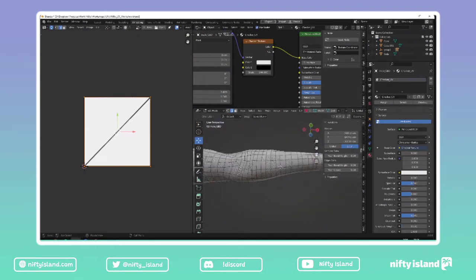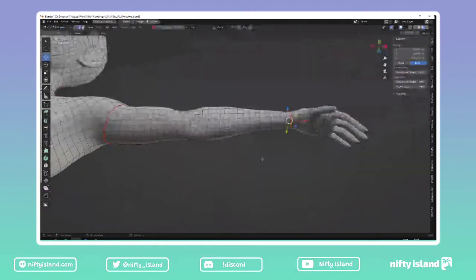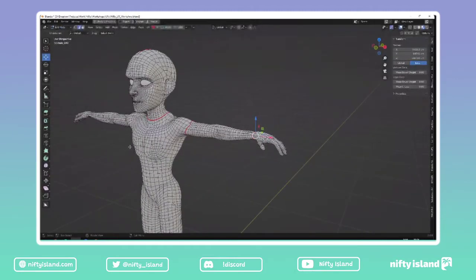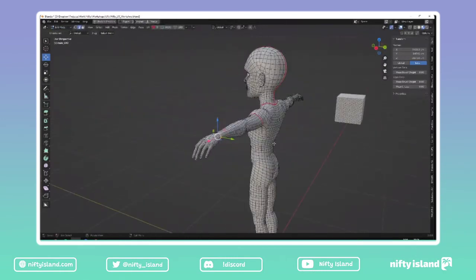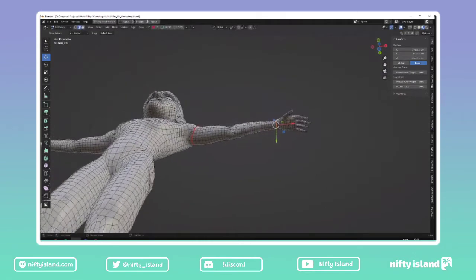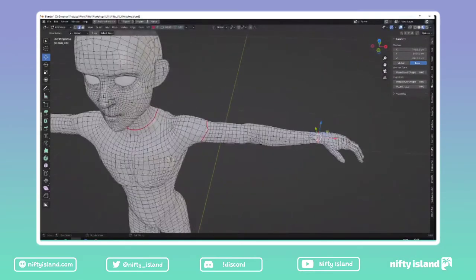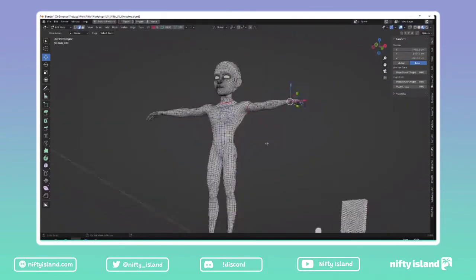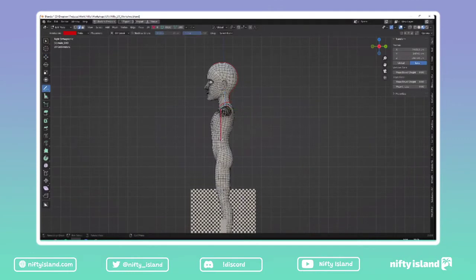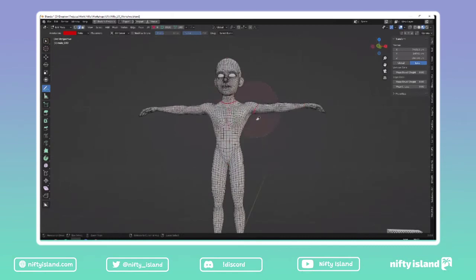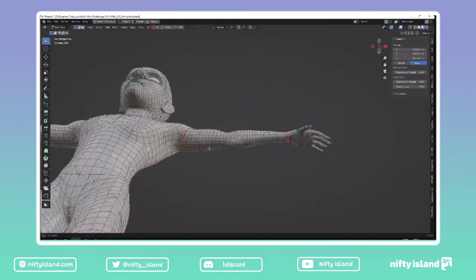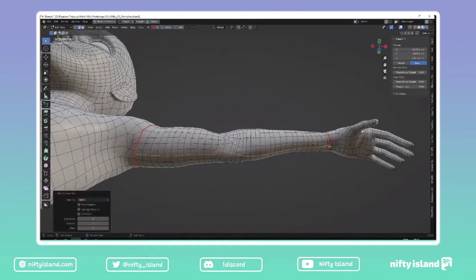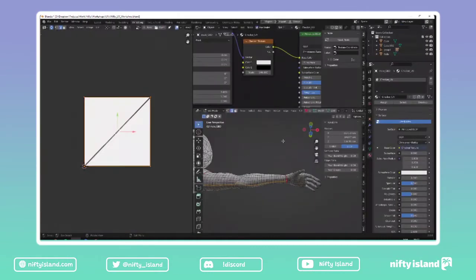And then mark seam. And another thing we need to think about with organic stuff or anything, we always need to do our cuts in parts that will not be visible, right? So the shoulders will be visible, all the outside part of our arm will be visible, but this part of our arm will not be too visible. We will have the arm like this when we are walking. So you will almost never see the inside part of our arm, right? So we need to do our cut here, and I will show you why on the soda can example.